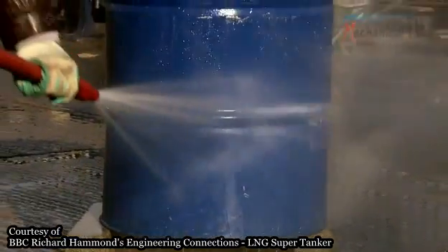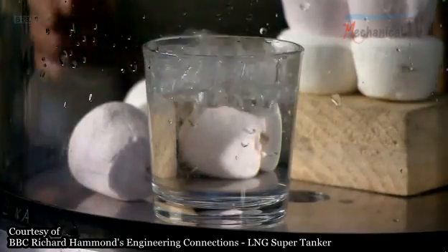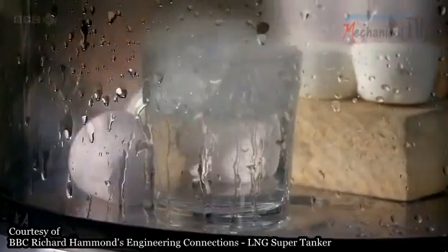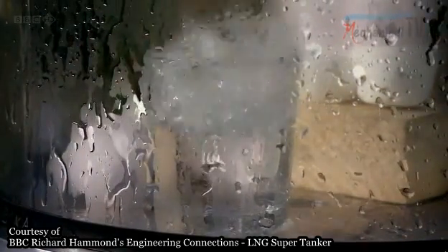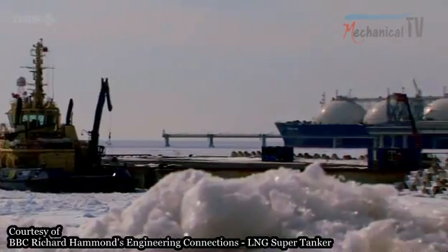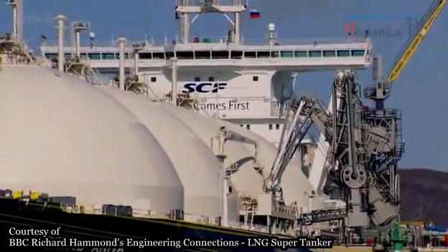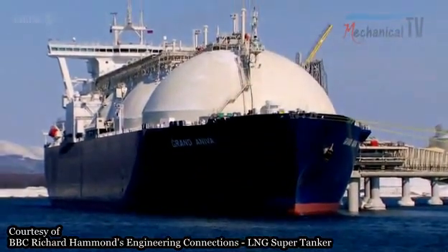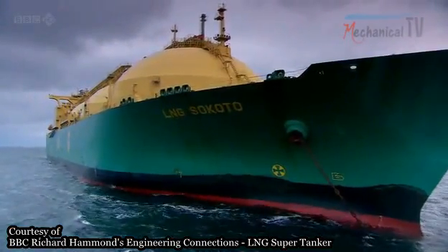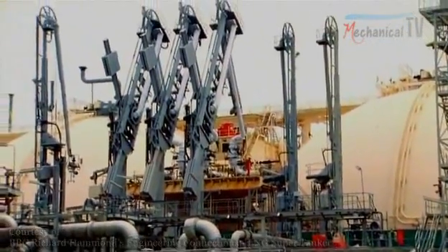Liquid gas carriers instantly turn steam back to water using flash condensation. And that creates a low pressure area, like my vacuum jar, in which they boil seawater at just 50 degrees C. They don't bother with the marshmallows — that was just my idea. Thanks to a principle noted by the father of evolution, gas tankers save a huge amount of energy. And energy is the precious cargo these ships deliver. This is not some fuel-wasting monster carrying a ticking bomb. This giant ship is a smart and self-sufficient recycling plant. It takes all the water it needs from the ocean, generates its own electricity, and its own cargo powers it day and night around the globe.